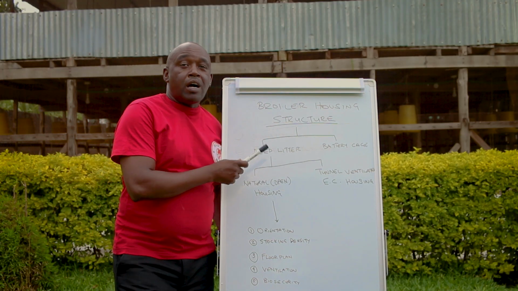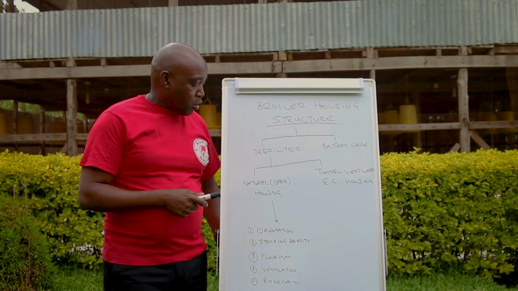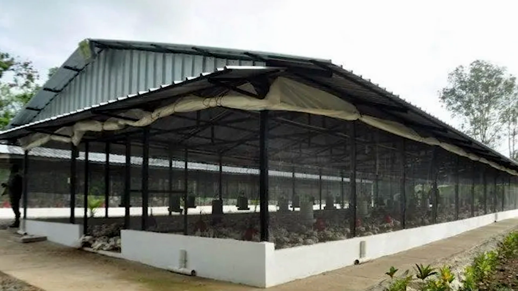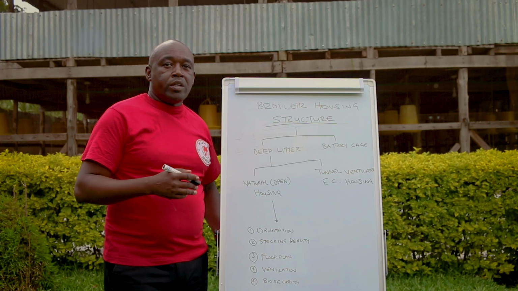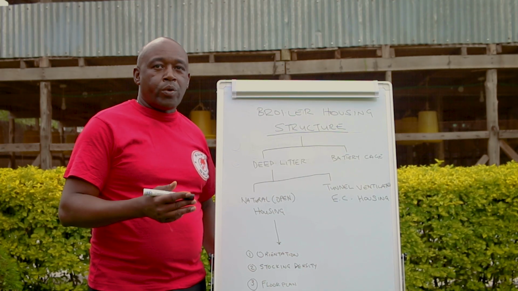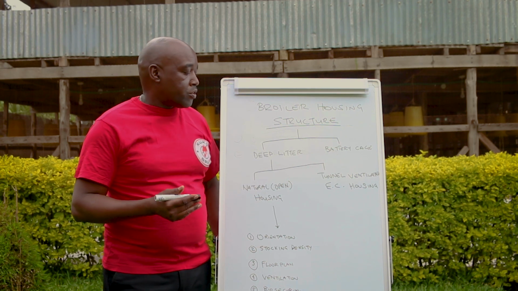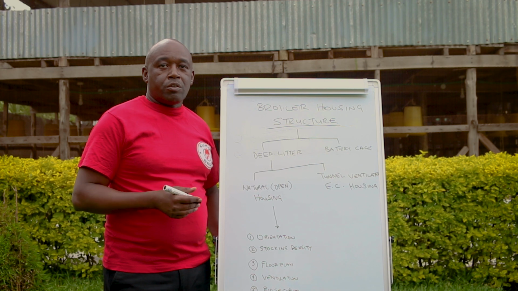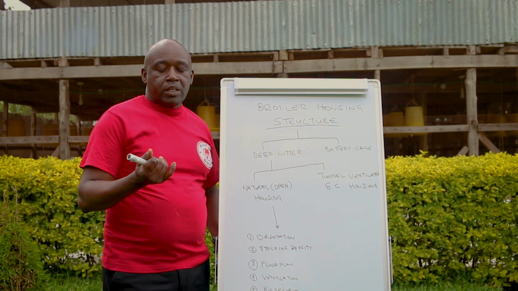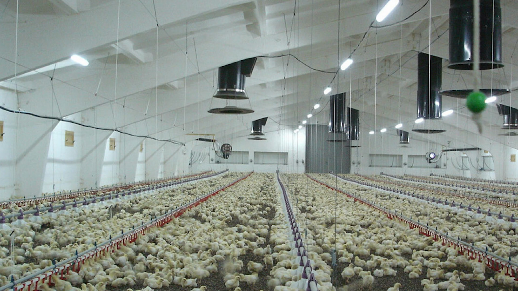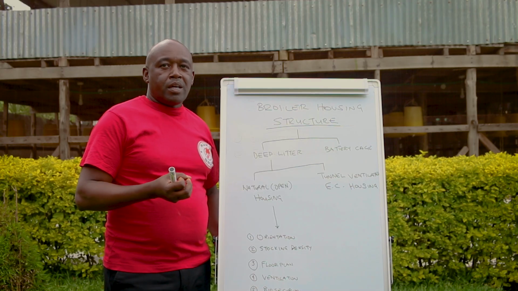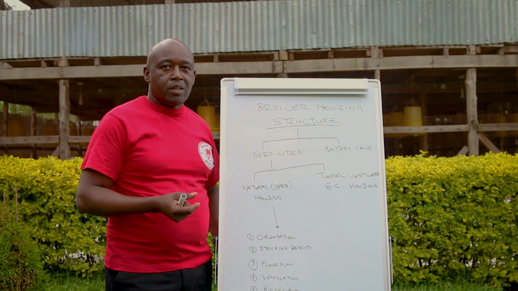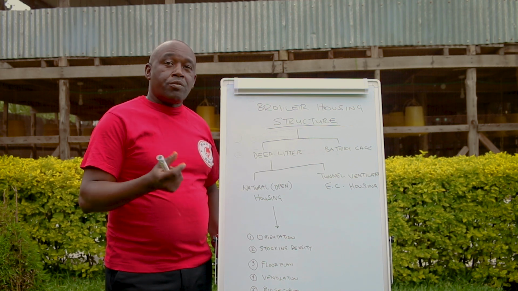On the deep litter housing, we've got two kinds of housing. We've got the natural or open housing, the one that is normally used here in Africa, where we depend on the natural atmosphere and wind. And we've got the other, which is called the EC housing, or the tunnel ventilated houses, where everything is controlled by an onboard computer, from the temperature, humidity, wind speed inside there, and how they're going to extract ammonia and other stale air. All this is done through software. And that's a story for another day.